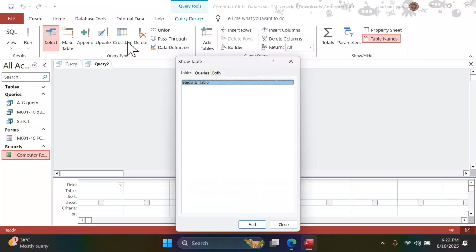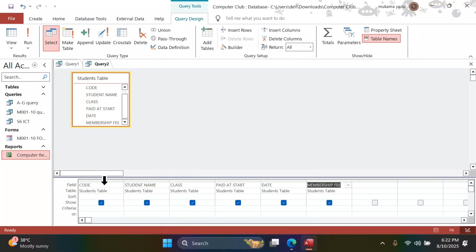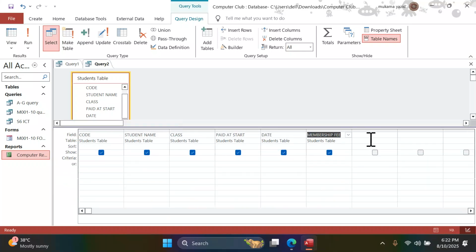So from create wizard we add the table, we close, we select all the fields because they were not specific. So from there we come here to a new field because we're going to calculate the actual years they spent on the project.